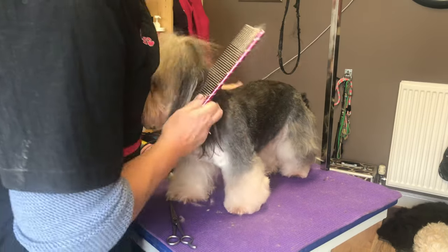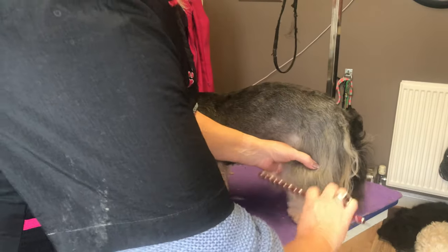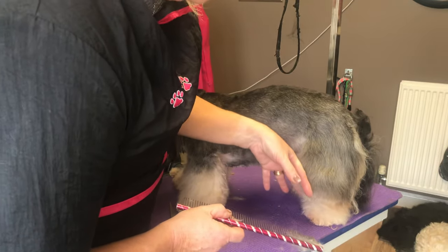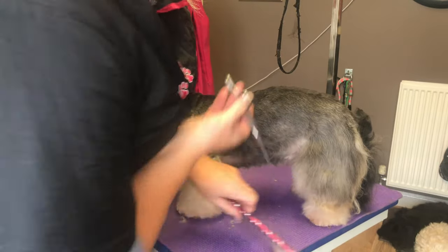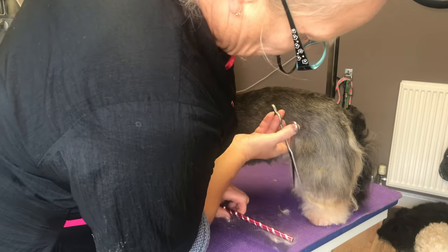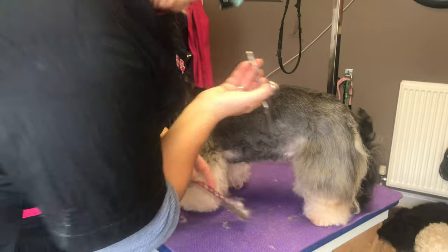That's that leg done. So let's do a back leg. Same thing, make sure you can get your comb all the way through. Last time I took this leg quite short, so I want to leave them a bit longer, but I just need to balance it out here. So I'm just going to take some of this off. Brush it down. I'm just going to point my scissors towards the toes, and just go down very, very carefully. Straight to the toes. Brush it down again.